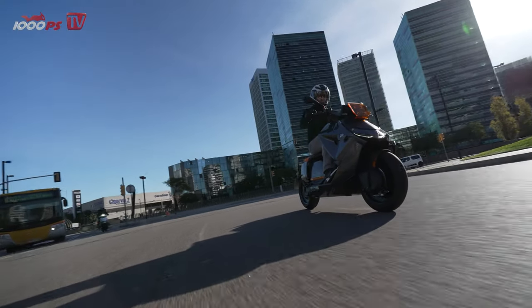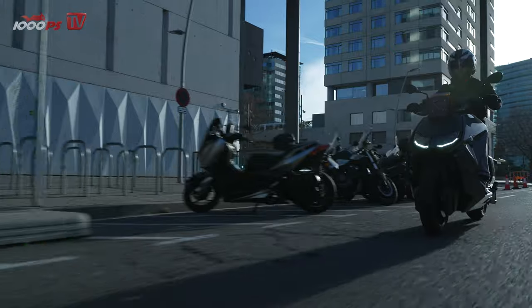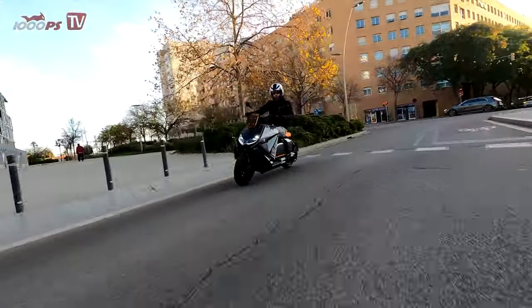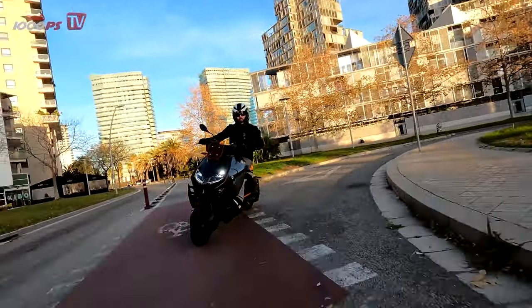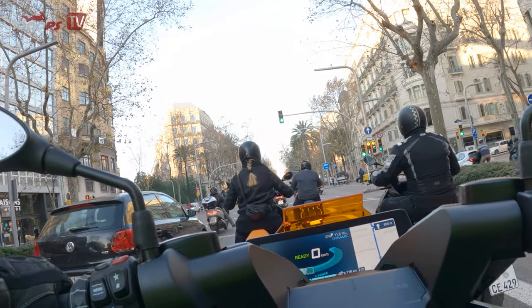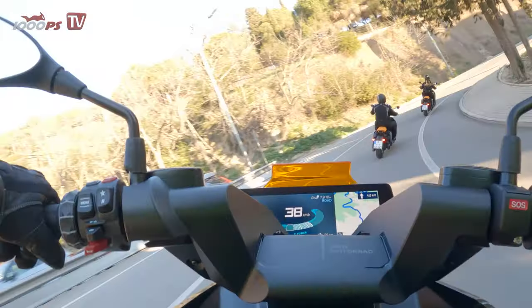Our test vehicles were fully equipped, so we were pleased to have heated grips and the fourth driving mode. In the city, however, you don't need more than eco mode — this reduces the power, diffuses the throttle response, and offers full recuperation. The fascination lies in one's own driving behavior adapting to such an electric scooter. The brake levers become obsolete because the recuperation takes over complete deceleration. The sprint from 0 to 50 km/h, which takes 2.6 seconds at full power, fills every speed freak with joy and puts a childish smile under the helmet.